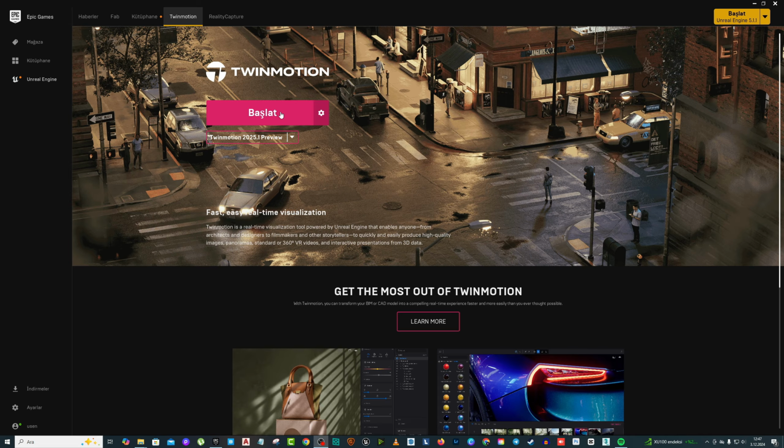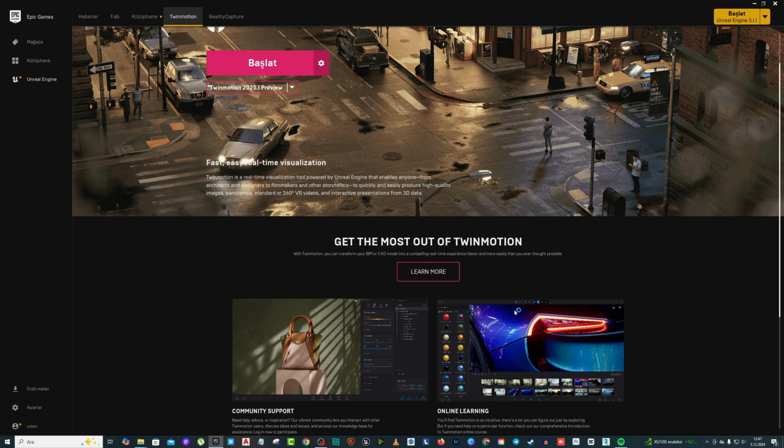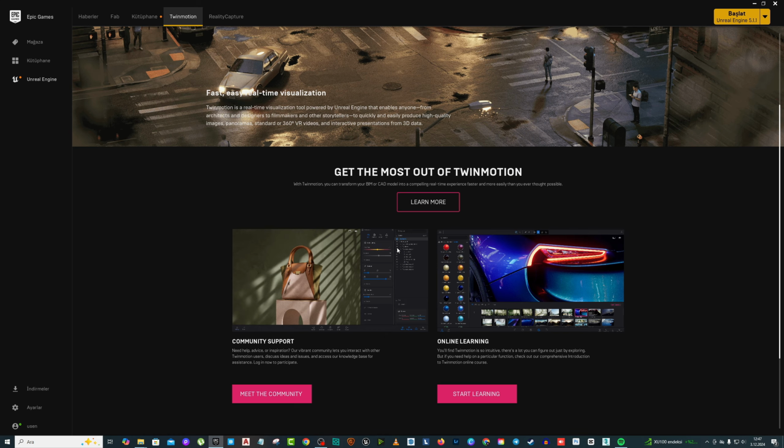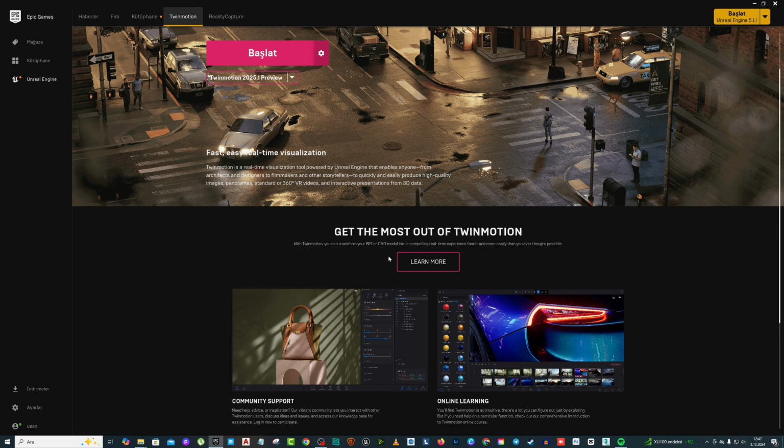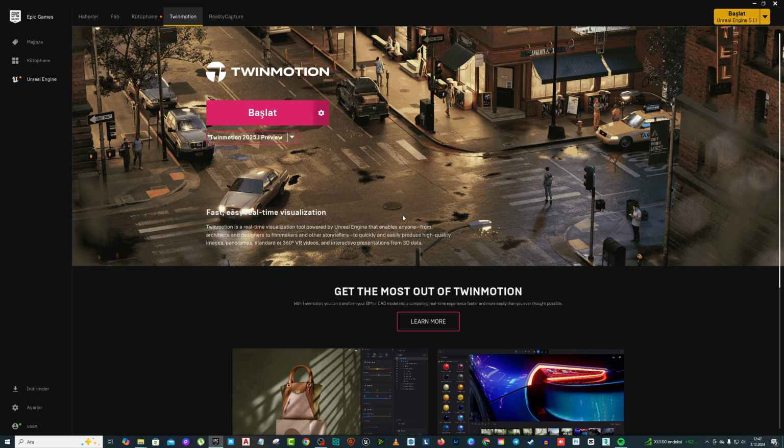When you click on the Start section, Twinmotion 2025.1 will begin, friends. I am clicking the Start button and will run Twinmotion 2025 from the Epic Games launcher. In the 2025 version, it's one of the most advanced and latest released parts of Twinmotion. Here, product management, a product-focused system, scene creation. You can use Twinmotion very easily in many areas that come to mind, friends.